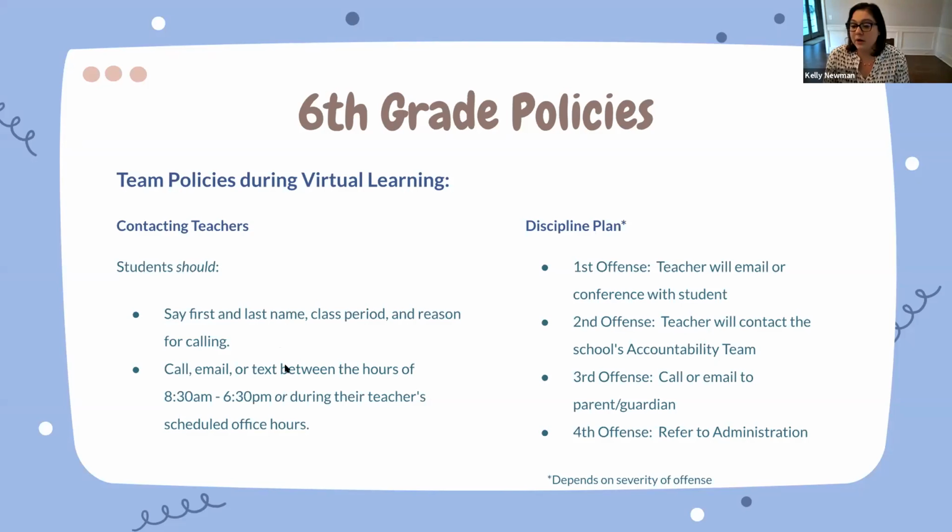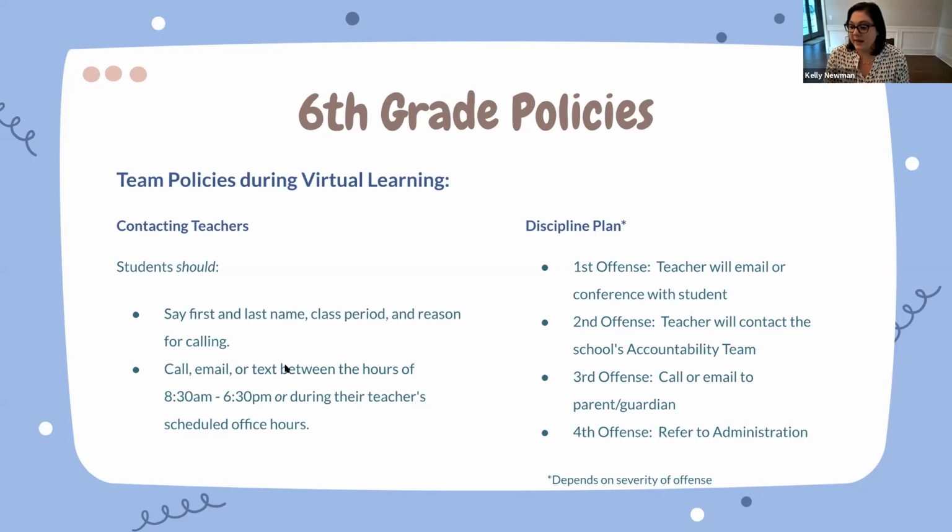Our plan, we try to meet with the student and conference with the student first. So we would maybe reach out through email or a phone call to talk to the student about how they're doing, if there's anything we can do to help, because we understand that often even a student kind of acting out during class time may just need something extra from us. And so we try to reach out first to talk to the student. We also have an accountability team at our school that we have been submitting students' names to if they're missing several of their synchronous classes, the live classes, and if they're missing several assignments. And so the student's family might be contacted by the accountability team.